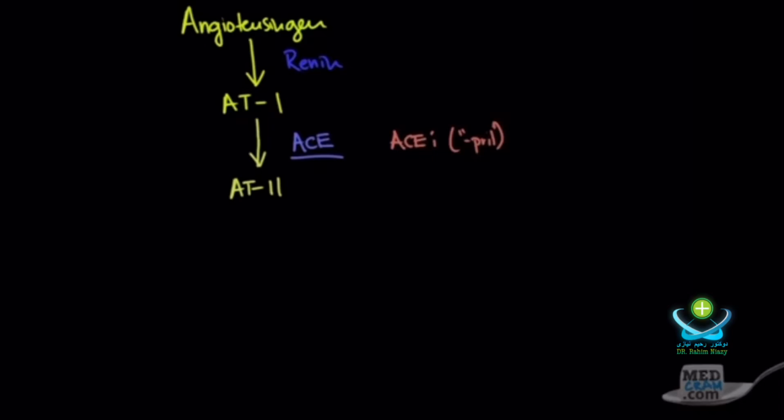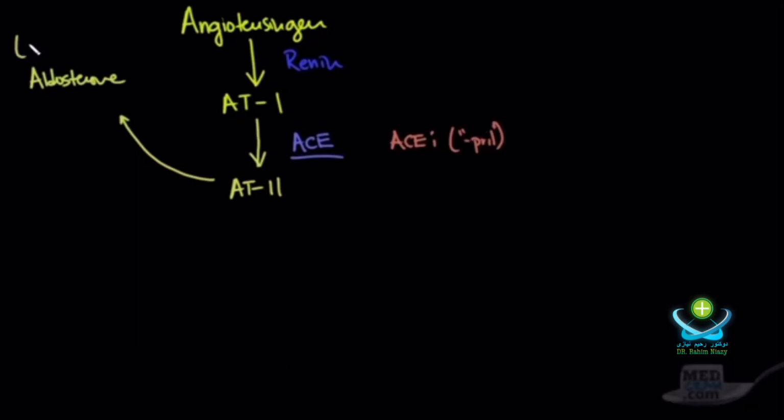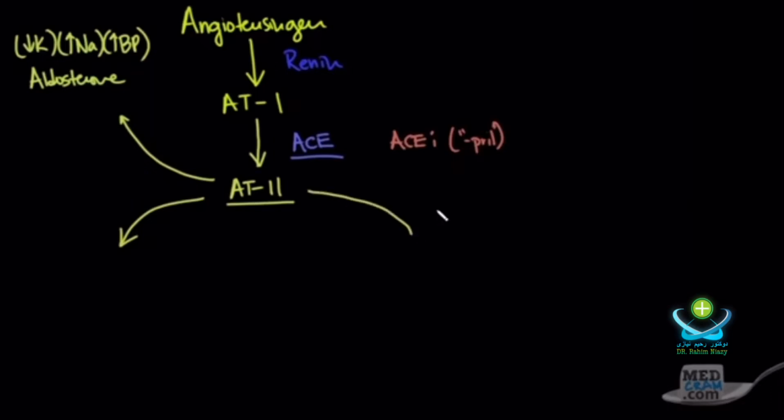So angiotensin II is a powerful vasoconstrictor. It also stimulates the adrenal gland to make aldosterone, which has the action of lowering potassium and increasing sodium concentration, and therefore increasing blood pressure. Angiotensin II is a major dividing point because there are two types of states that one can have in the body. So we'll call this the low state, and we'll call this the high state.